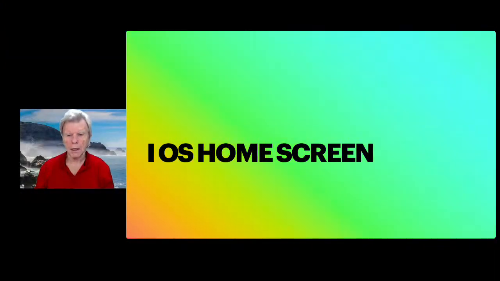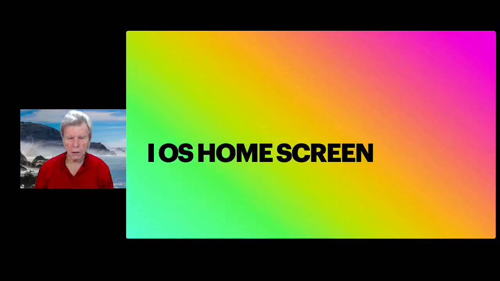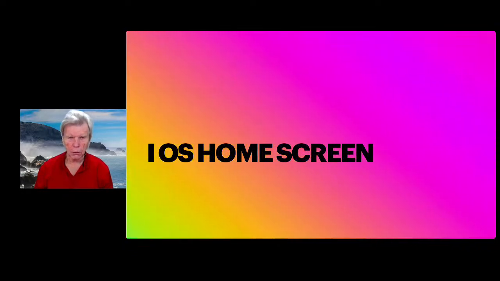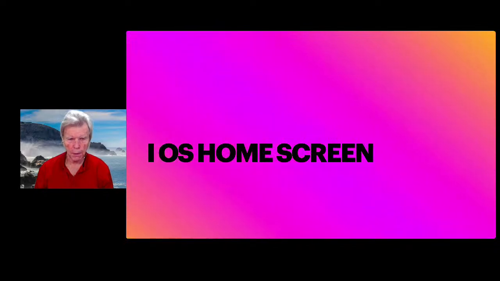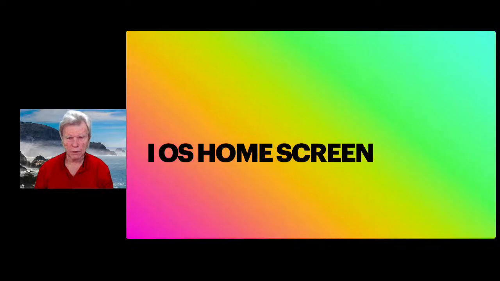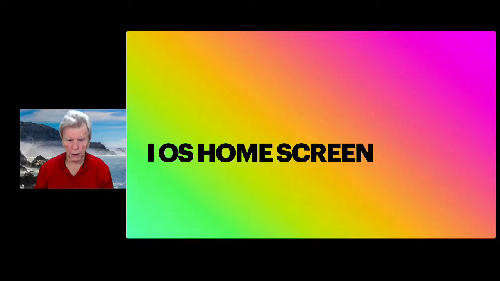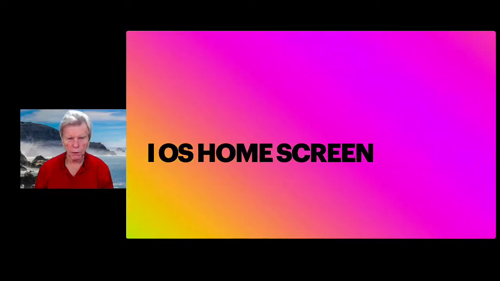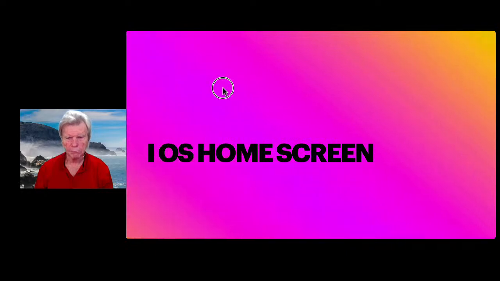So let's get started. Today we're going to talk about the iOS home screen. Now, some of the things we're talking about are new in iOS 16. Many of these things that we're going to look at are existing in older operating systems, so you may be able to do this even if you haven't updated to iOS 16. And of course, we are saying this is the time that you can update to iOS 16 because it is 16.3. So we think it's pretty much ready for prime time.